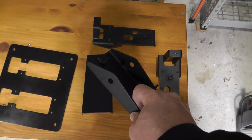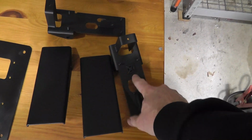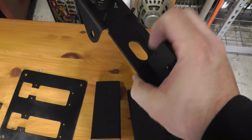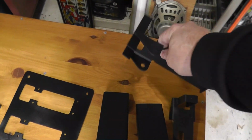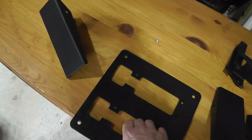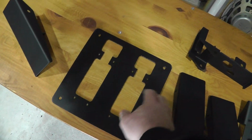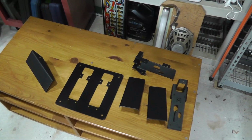I painted it flat black, so that's one where I didn't actually remove the wire tie. Sorry, I'm getting over a cold. But you see this right here, looks good, right? All the rust is gone, and I think flat black is the way to go. This is satin, and I did a shitty job painting it, so I might sand it and do it again. But, all right, pedals, pedals, pedals.